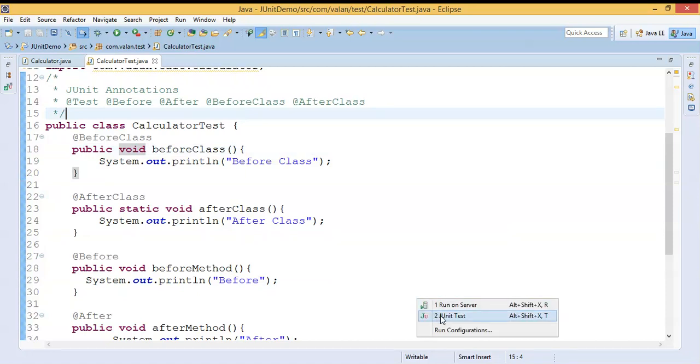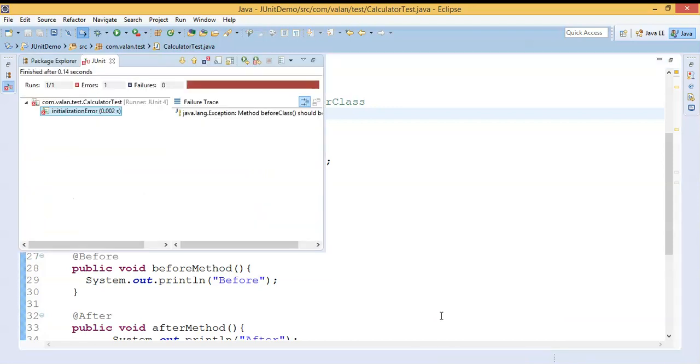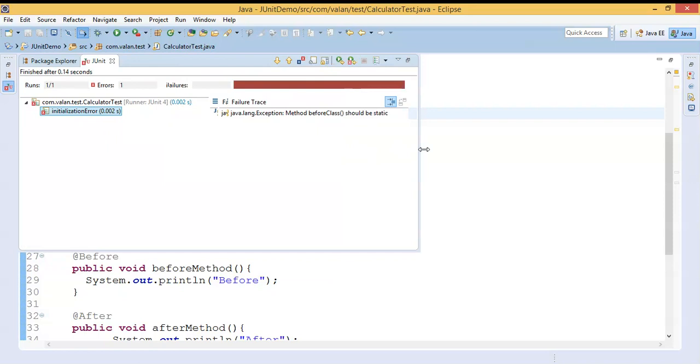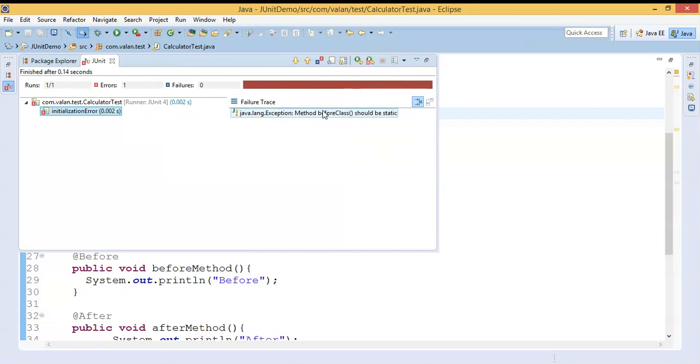You can look at my test case, it is giving the error called initialization error. So it is not able to initialize. You can look at the error message. It's very clearly saying that the BeforeClass method should be static. It should run without an object.